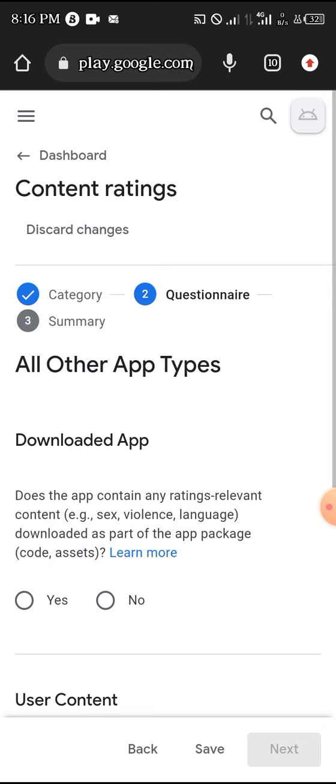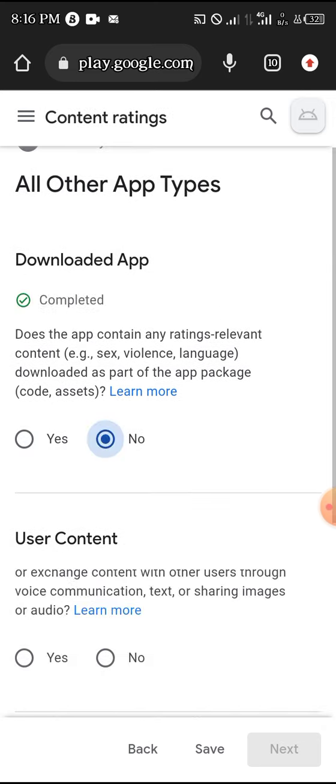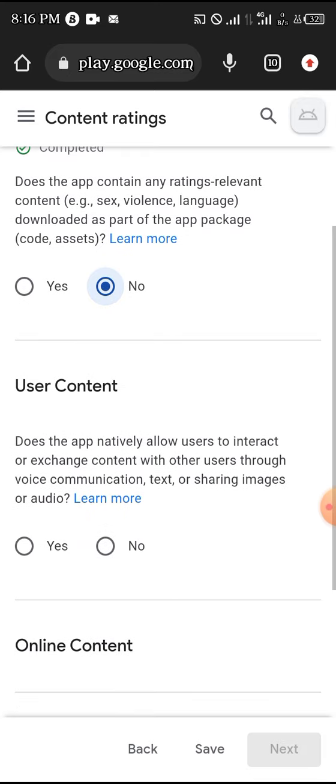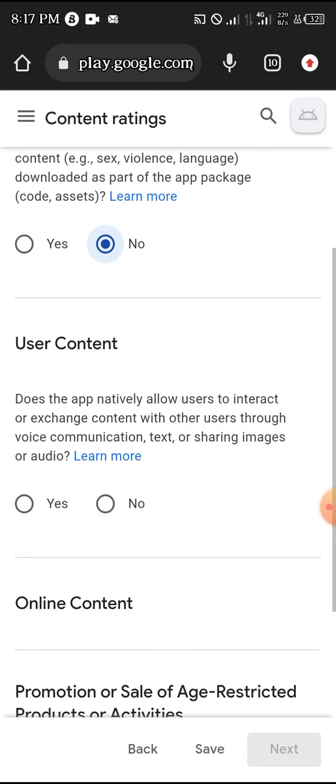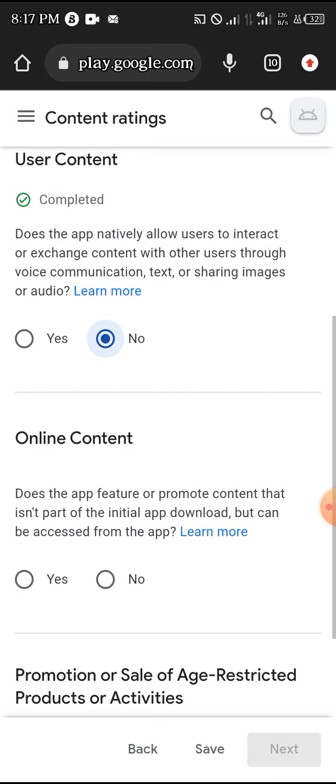Does the app contain any ratings relevant content? No. Does the app natively allow users to interact or exchange content with other users? If it's a messenger app, you can click on yes. But for now, mine is an educative app, so I'm clicking on no. Does the app feature or promote content that isn't part of the initial app download but can be accessed from the app?